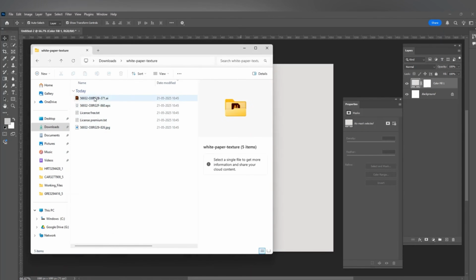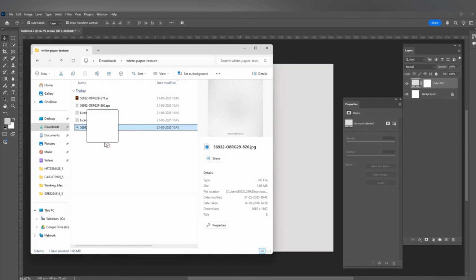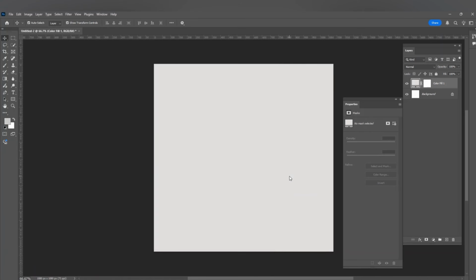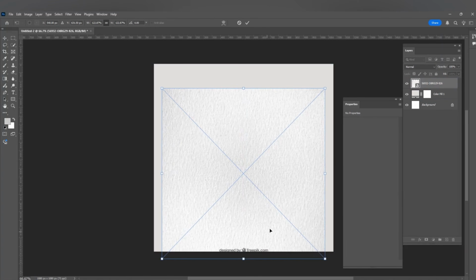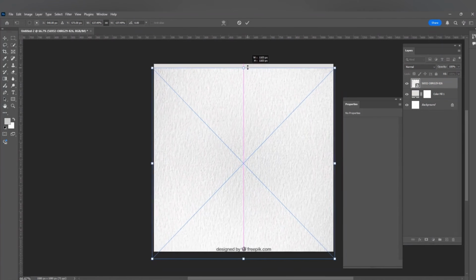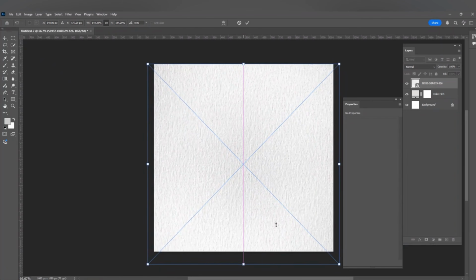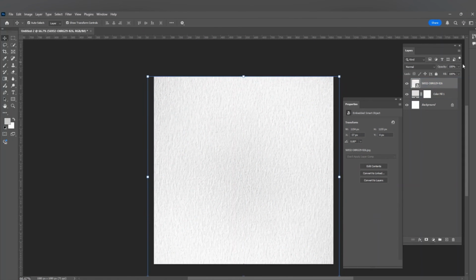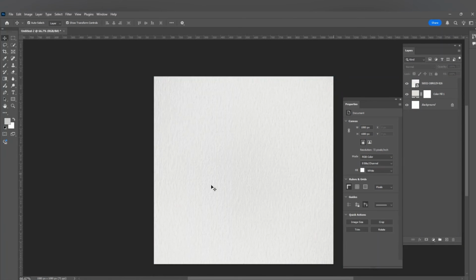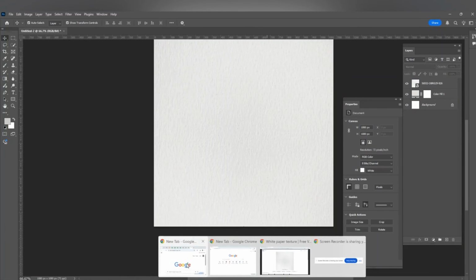We have the EPS file also and we have the JPG also. Let's directly move the JPG here. We do not need to use the EPS file because we don't want any editable file of it. Okay, so we have this file here and we can see there is a lot of texture in this background. So what we'll do is we'll reduce its opacity a little bit. Okay, we'll reduce its opacity to 49% or 50%, whichever suits again with the theme.